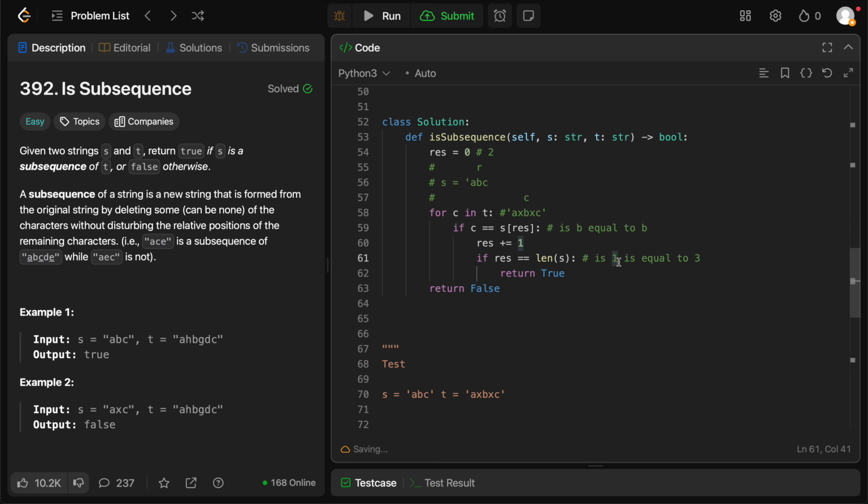And we're going to say, is 2 equal to 3? No. So let's continue on the iteration. Now we're at this x here. Is x equal to c? No. Continue on. And then now we're in this last iteration here. Is c equal to c? Yes. We're incrementing res. So res is going to be 3. Is 3 equal to 3? Yes. And we're going to return true.